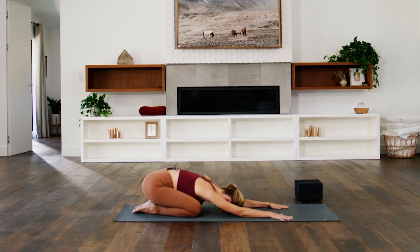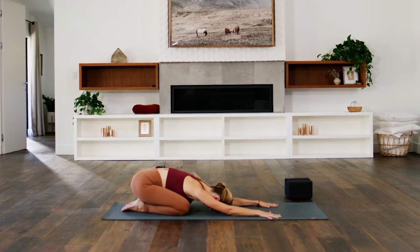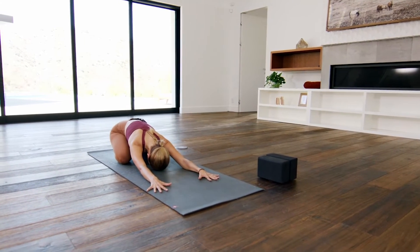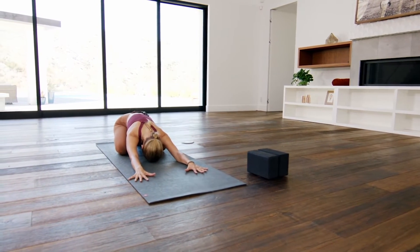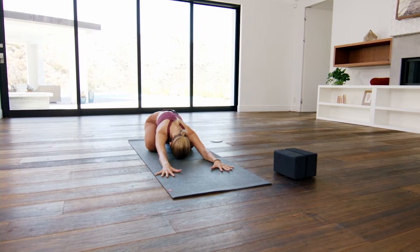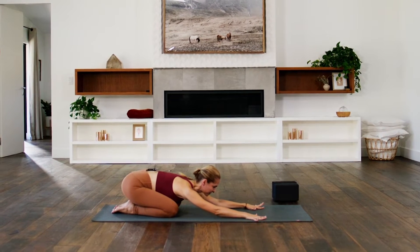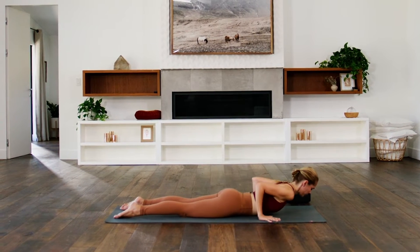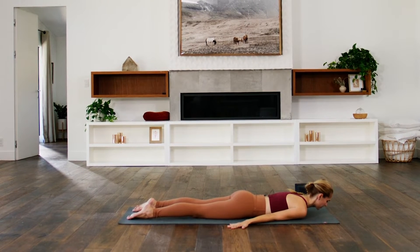There is no separation between this practice and the rest of your life. Breathe in, drawing in gratitude down to the very bottoms of your lungs, and breathe out with deep appreciation. On an inhale, lift your forehead, glance toward the top of your mat and snake your belly through all the way down onto the floor, reaching your legs and your arms back. Turn your palms down onto the earth.